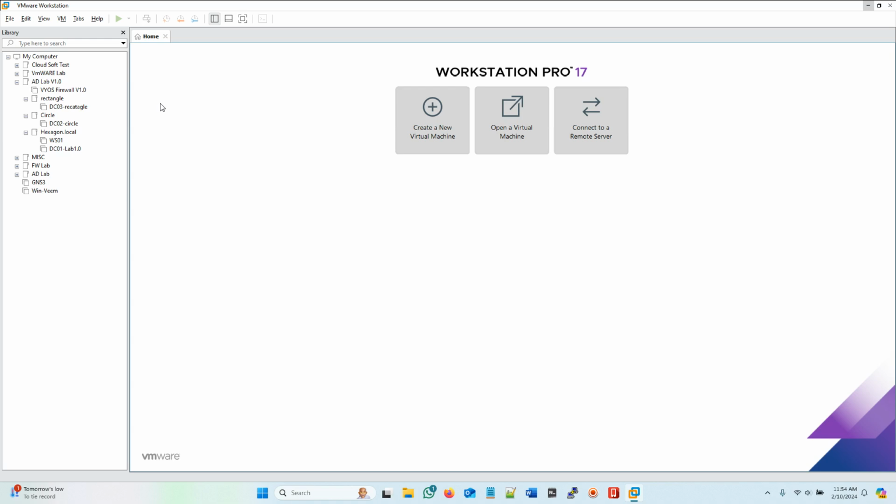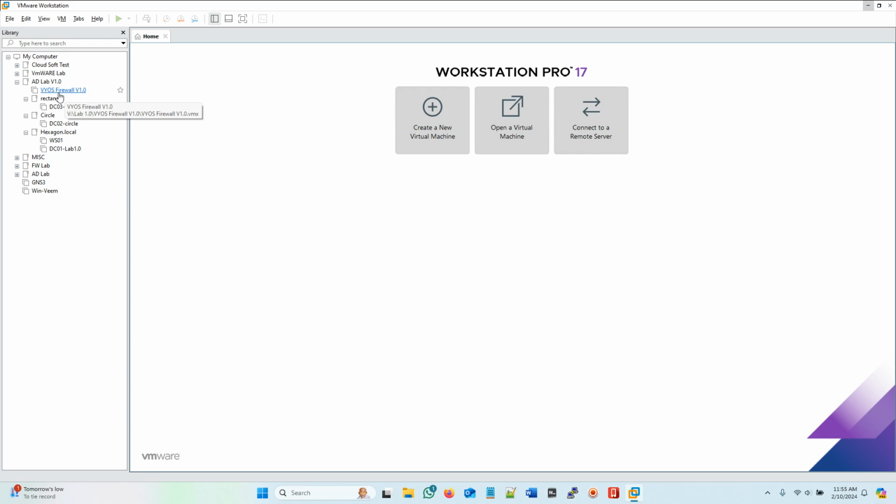We can access the OPNsense firewall through the web browser. That's easier than creating firewall rules through the terminal like in VyOS. Let's see if we can replace VyOS with the open source OPNsense firewall.